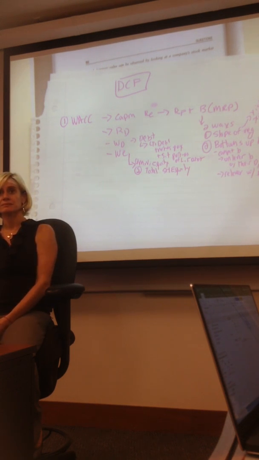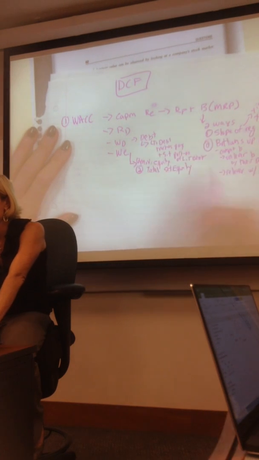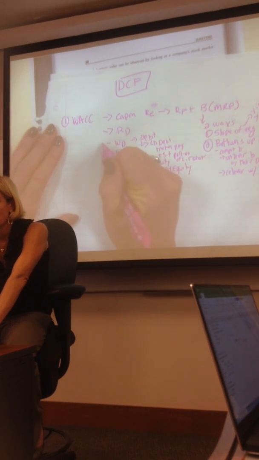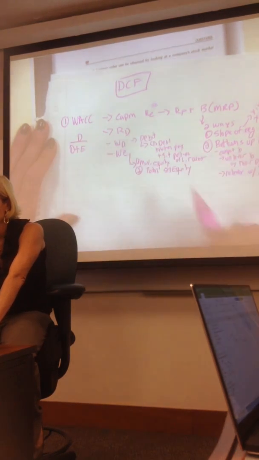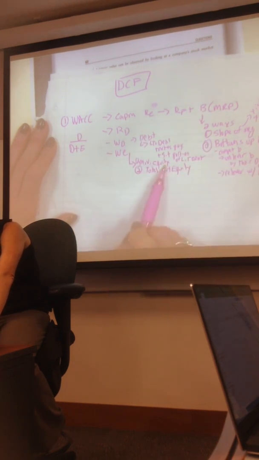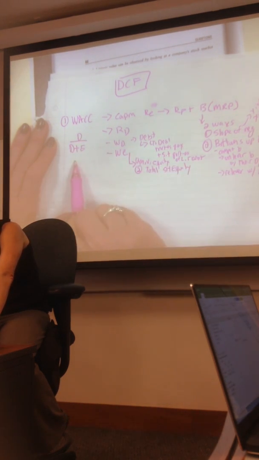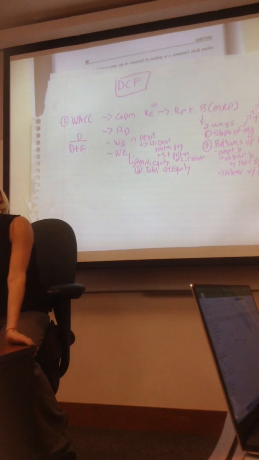It's much easier, just 1 minus the weight of debt. Well, define the weight of debt though. How do you find it? It's equal to debt divided by debt plus equity, right? So for equity, you can either use market value of equity or total shareholders' equity. This E can be either one. So you can't figure out the weight of debt unless you know what E is. And then the weight of equity is 1 minus the weight of debt. They have to add up to 1.